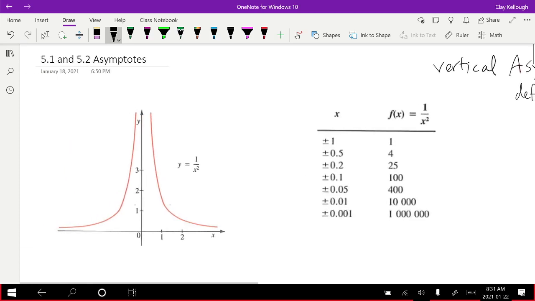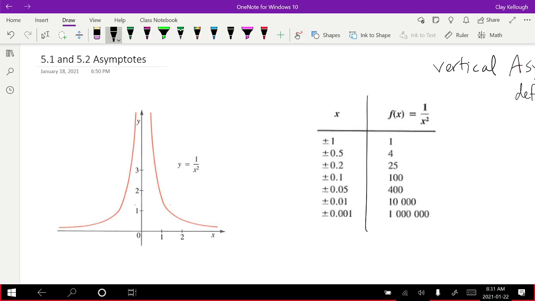Here is just a little table of values for 1 over x squared. And as you can see, the bigger x is, or the more negative it is, I'll start using the terminology big negative. I know that's kind of a poor choice of English in a way, because really negative 1 billion is smaller than -2, technically, right? When it comes to what's greater than, what's less than. But when I want to say a big negative, I mean way out there on the left side of the number line, okay? Can we all agree that that's what I mean? Okay, cool. So, doesn't matter how big a negative is, this thing's just going to get smaller forever.